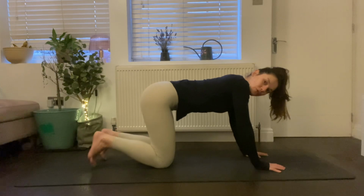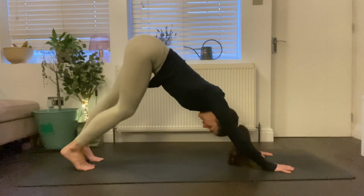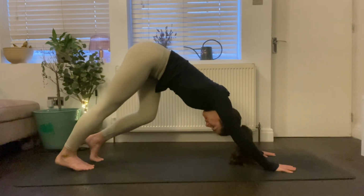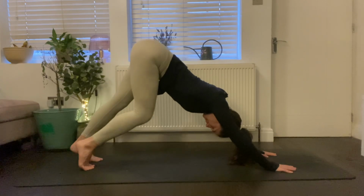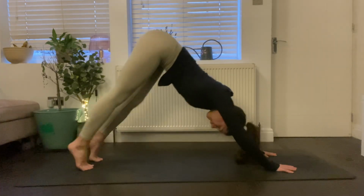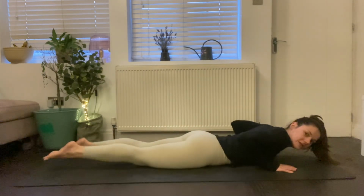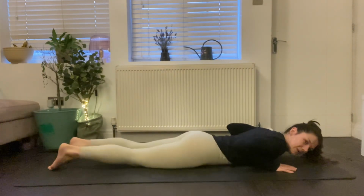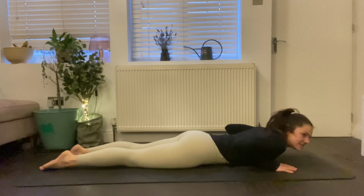Good job. From here, we're going to tuck toes and come up into a little downwards dog. You can pedal through the feet if that feels right for you. And then we come all the way forwards and down onto our tummy. Brilliant. We're coming into our dart position here.